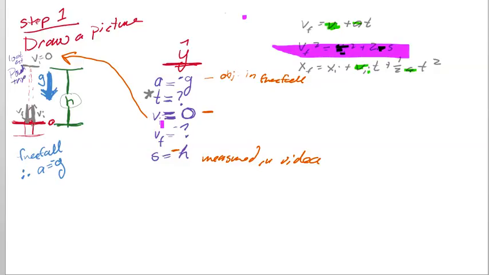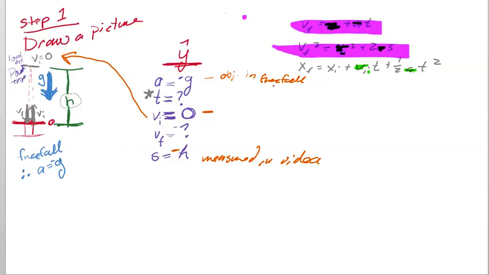Now, it's not always this simple, but in this one, I'm looking and seeing I'm missing this other thing. If the equation has that in it, then I can't use it because I'll be missing too many variables, as you can kind of see up here. Out of these two that are left, the one that has final velocity in it, I can't use that one. All right, so now let's look at what we got. And remember, if you have 3 of the 5 variables, you can use the kinematic equations.